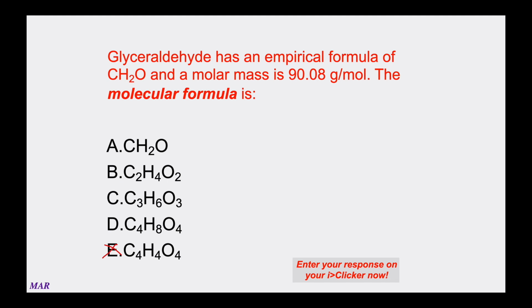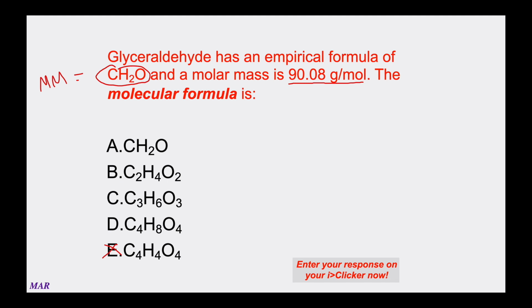The hydrogens are wrong, all right? The carbon and the oxygen are fine, but hydrogen's not fine. That pulls the whole answer out. And what you need to do on a problem like this is find the molar mass of the empirical formula. The molar mass of the empirical formula might be the same as the molar mass of the whole compound, and it might not be, but that's what you need to do.